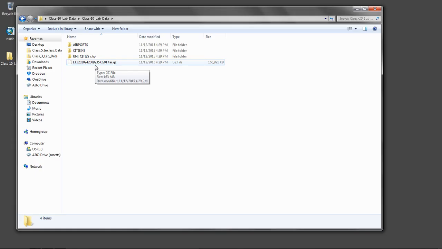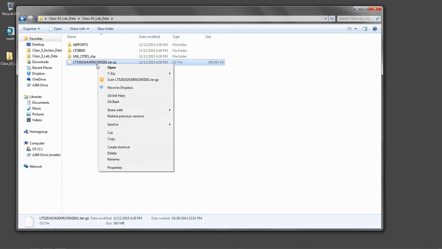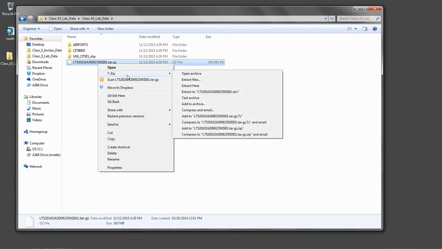Now this is a bit of a trick. You can go ahead and unzip this first set. I have 7-Zip installed, which is a good extraction tool. You can find 7-Zip online and download it very easily, and it does a really good job of working with these larger zipped files.